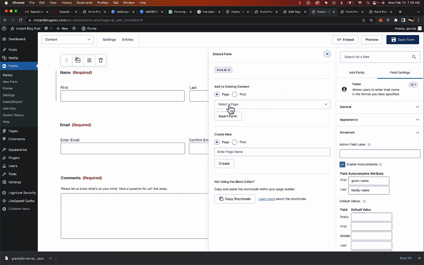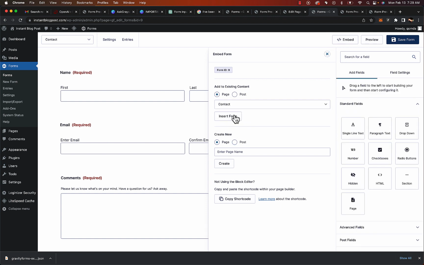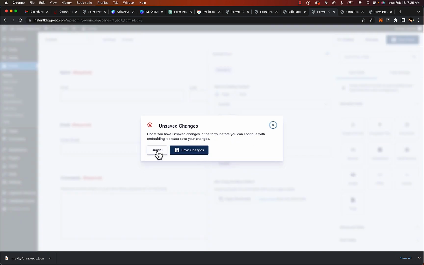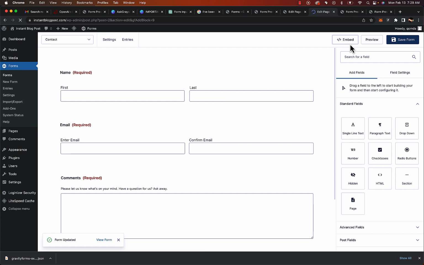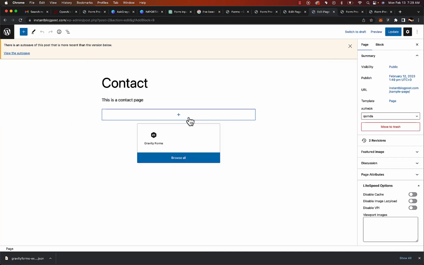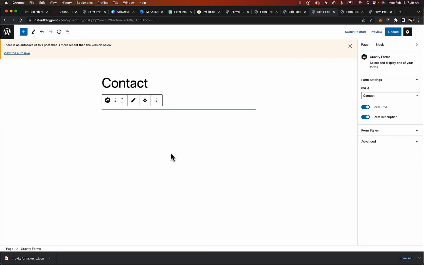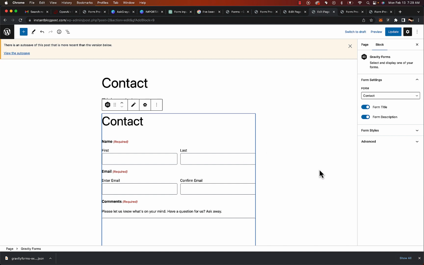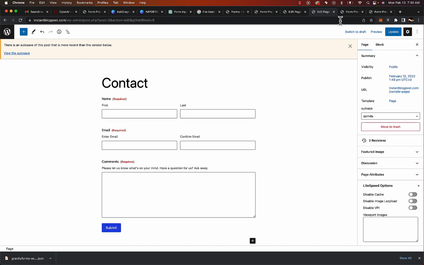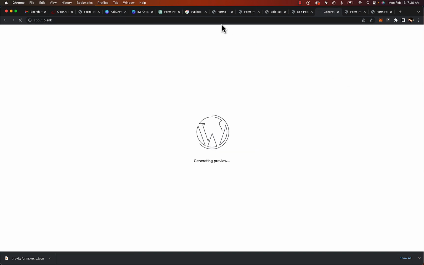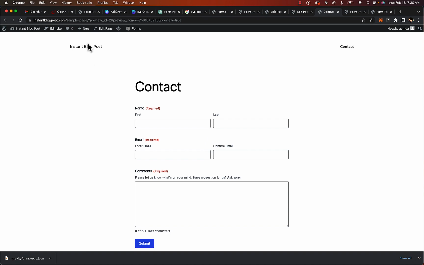We're going to embed it into the contact page. There we go. Alrighty. So just going to go ahead and update that, preview that. Looks good.